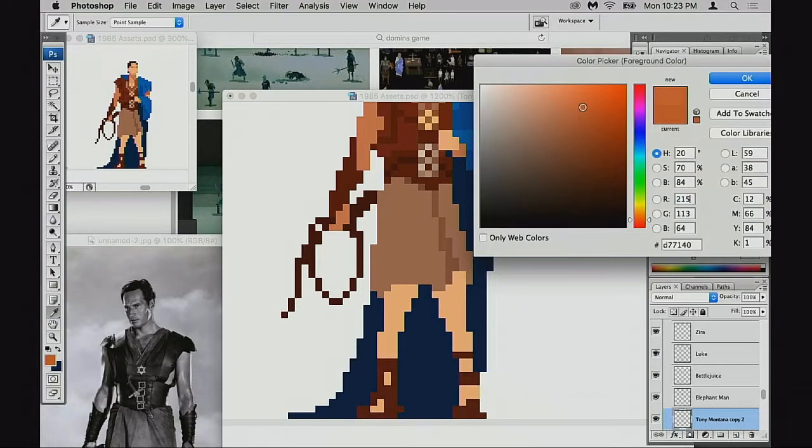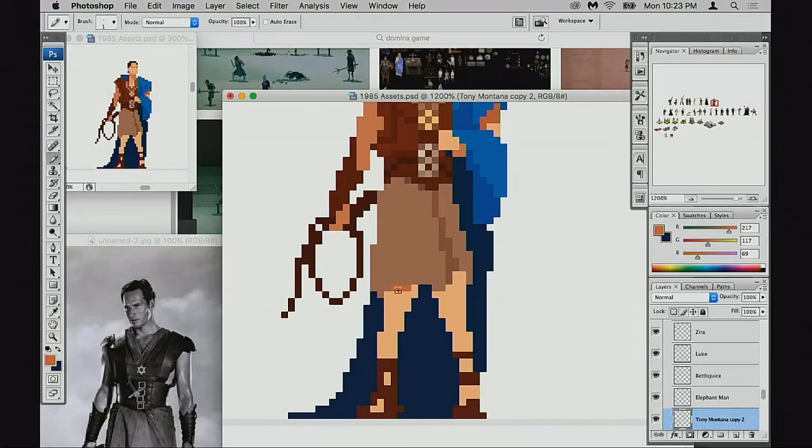Just have to find the right value for that. I don't have to have the same shadow on both legs. You can have one leg that has a little more.